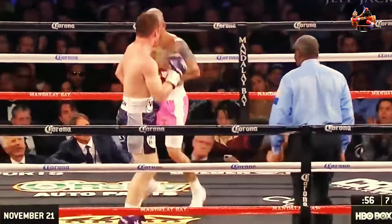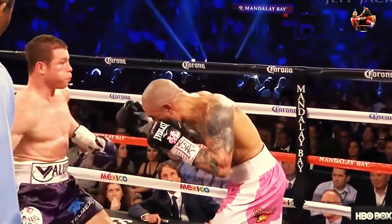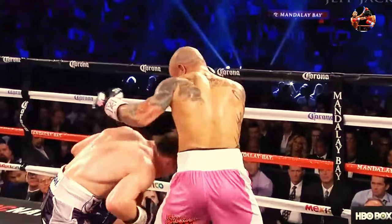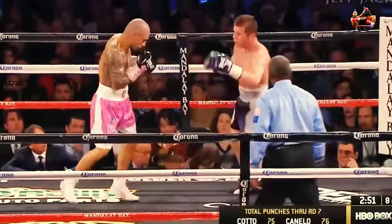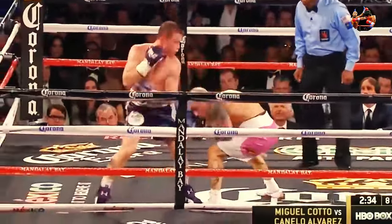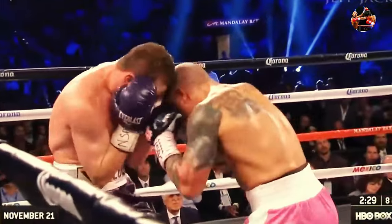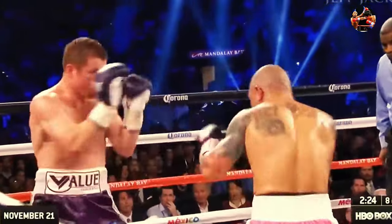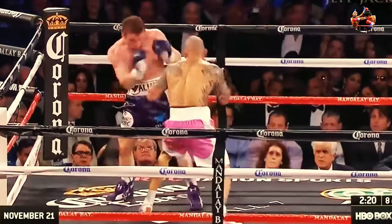Freddie Roach is the greatest trainer. He's got Cotto backing off a straight right hand, which he's not afraid of. Goes right uppercut, then slips the left hook. And all the points he's scored. Canelo lands a hard left uppercut and another. Real tough exchanges from both guys. Good body shot by Cotto — one of his best in the fight. Alvarez answers with a body shot. Tremendous uppercut for Alvarez. Another uppercut. The right hand across the top.